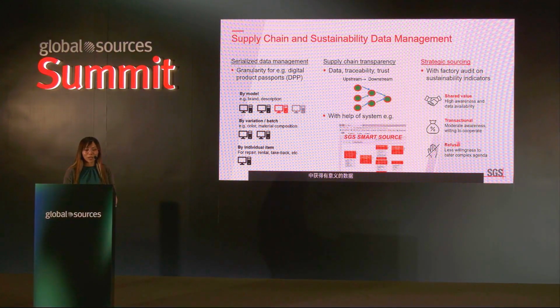The last type would be the refusal. So no matter how big your order is, they may not cooperate for this complex agenda under sustainability. But the sustainability goals under the UN will not just go away. So there will be more countries implementing these criteria. So if a supplier is not working on sustainability, they may have to face market shrinkage in these aspects.